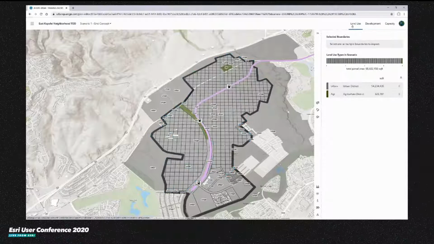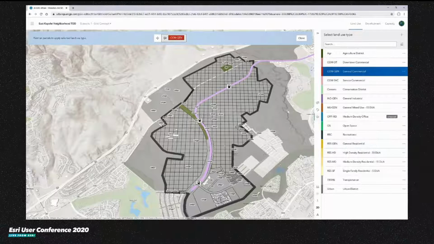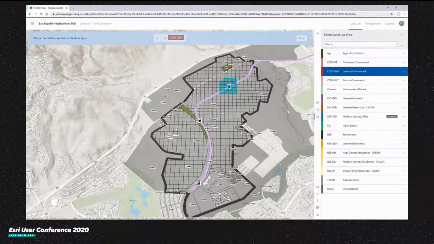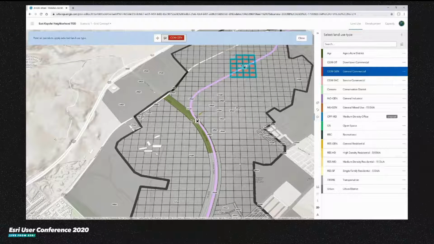Under the Land Use tab, we've added that new paint tool. Painting land use is quite well known as a concept in the industry today. This lets you choose from a palette of land use types. In this case, you can see future land use types, which can be further templatized for your particular city or county, reflective of typical development patterns.